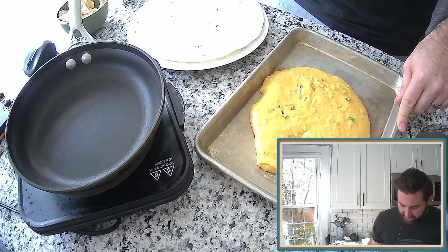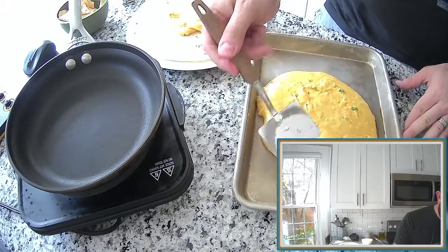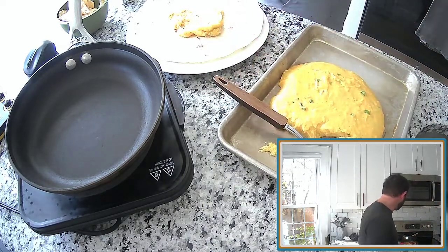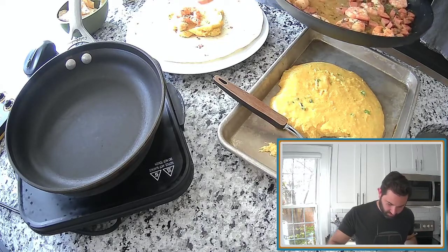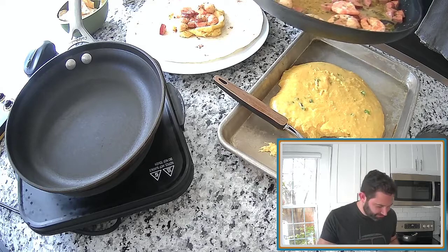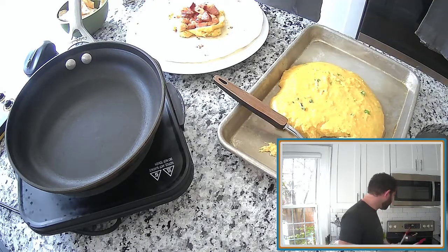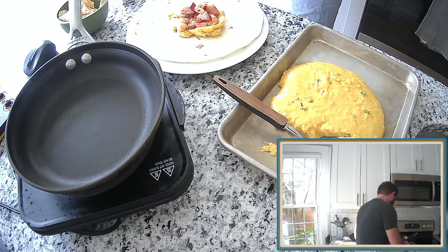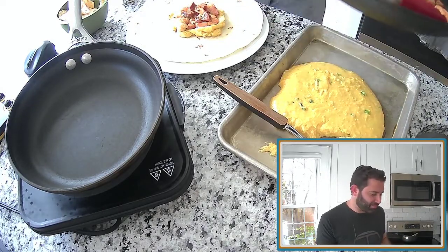All right, so you can see that this is thickened up a bit, and that's gonna help us make this without it falling apart everywhere. So I'm gonna add a little of the grits first. And then make sure you're putting the andouille on there as well. And I'm just gonna put a spoon of this stuff on here, but not too much so you don't break the wrap.